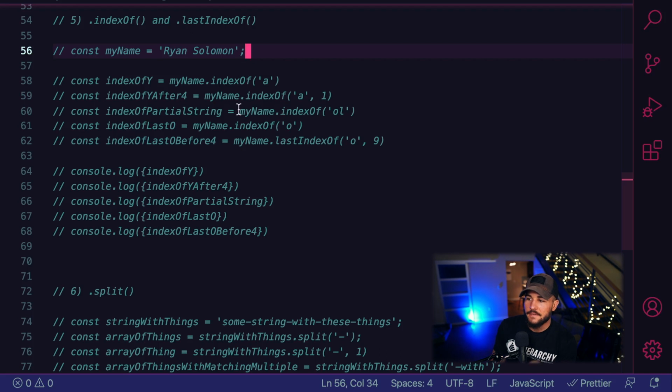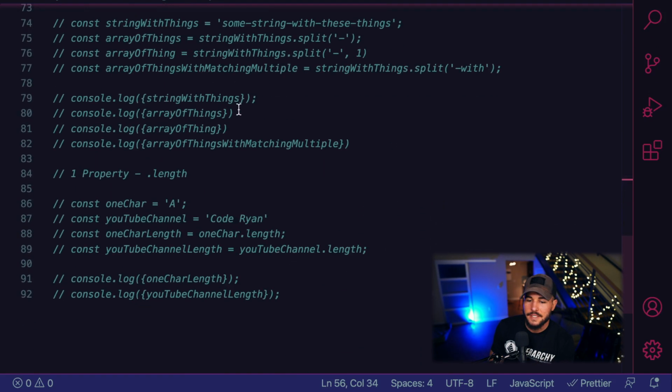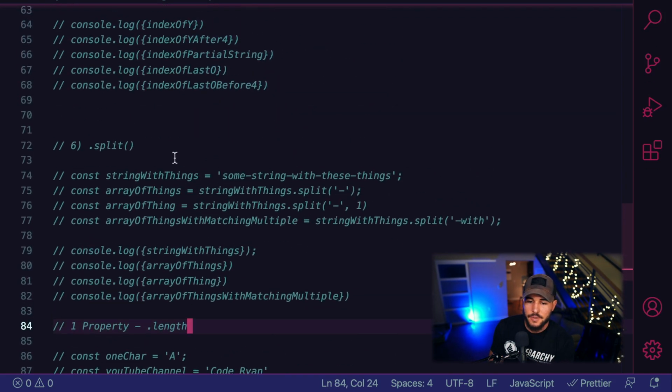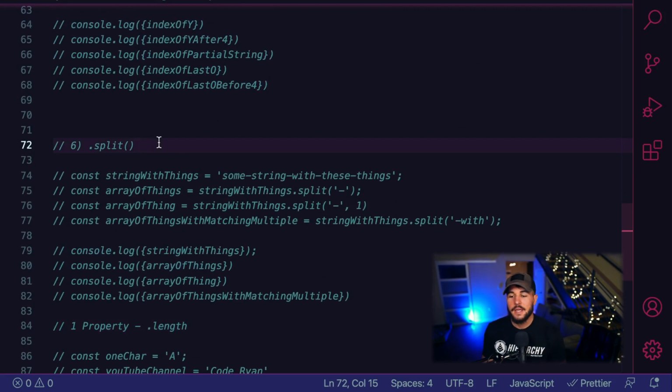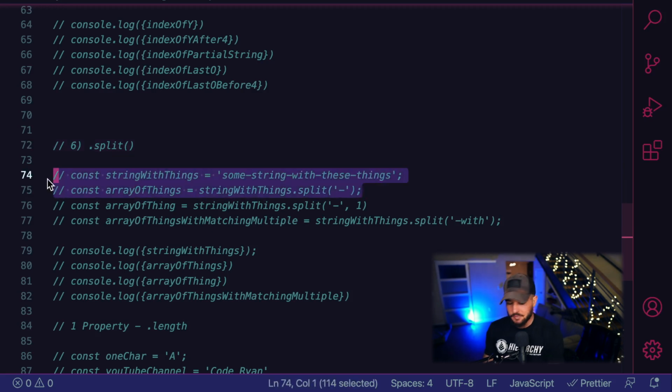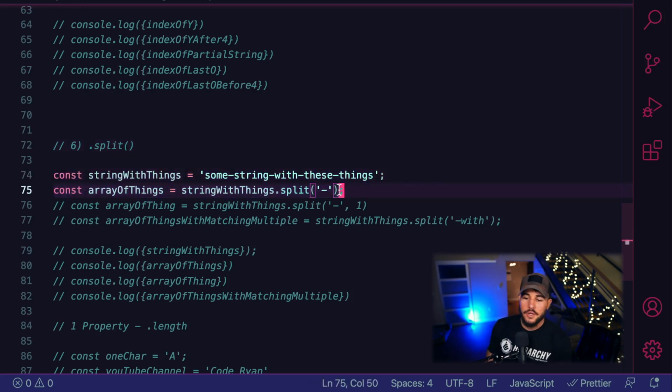And the sixth and final string method you need to know, before we get to the property you need to know as well, is the split method. And this is actually a very useful method in which what you do is pass into the split method where you want to split the string on. So here I'm saying I want to split the string on this little hash right here.